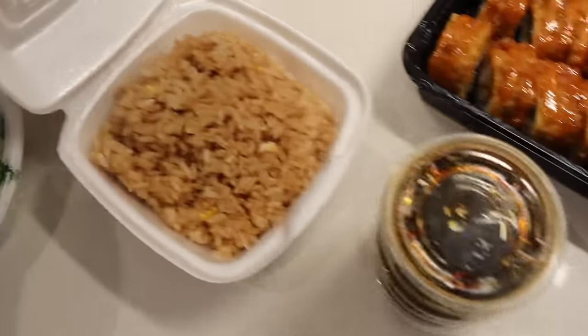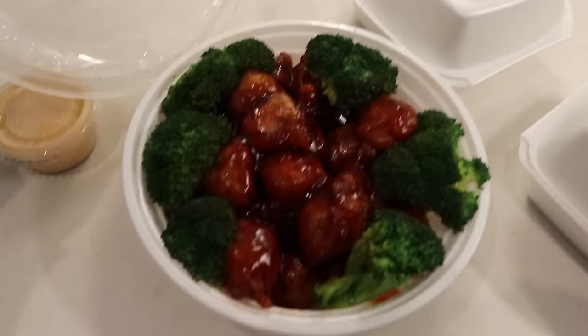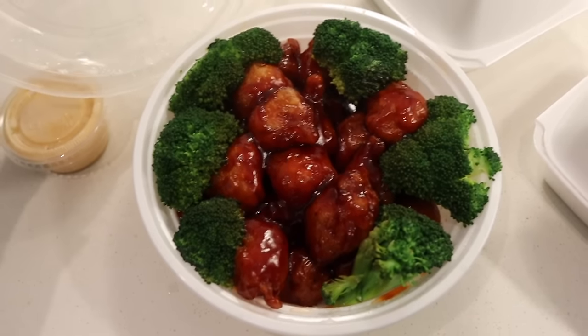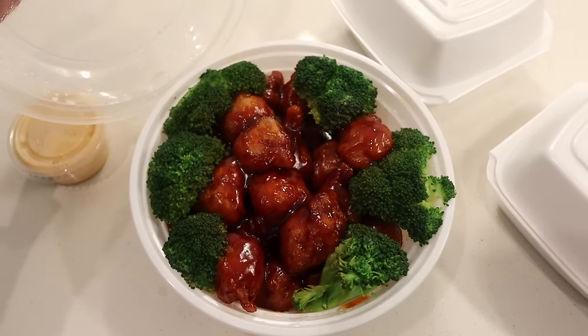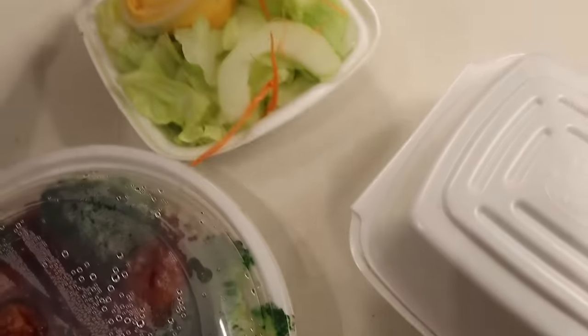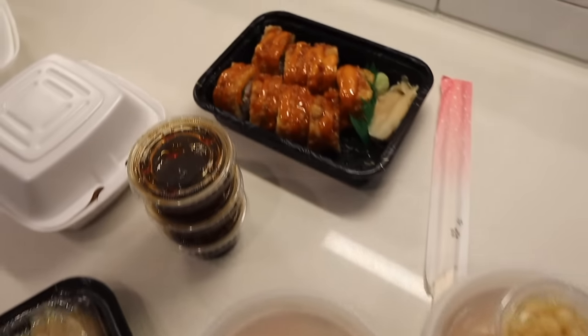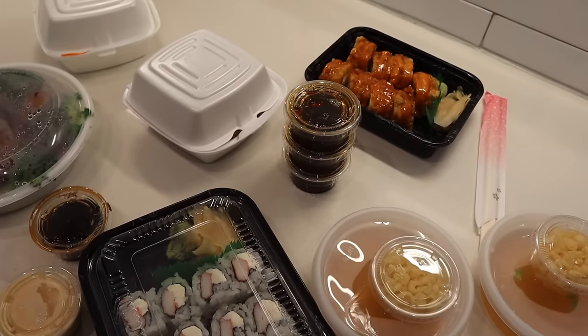And then we got fried rice that goes with the general chicken that I told y'all I was gonna get. This is like one of my favorites. So good. And then I think this is just a salad, yeah, like a little ginger salad. So we're gonna enjoy lunch and watch a movie.